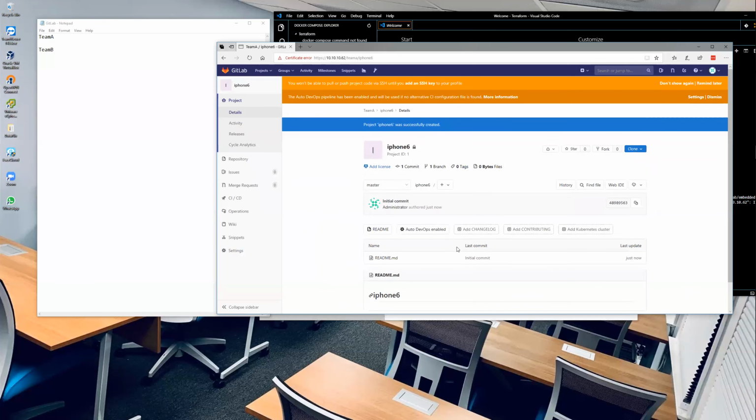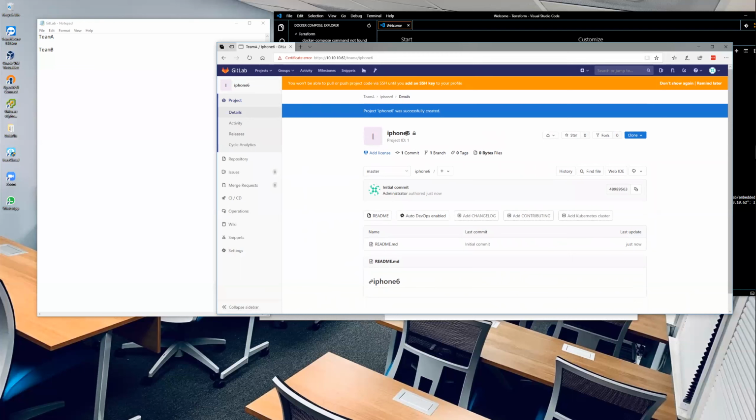And now we have a project. This project is created under the group Team A, and the project name is iPhone 6.